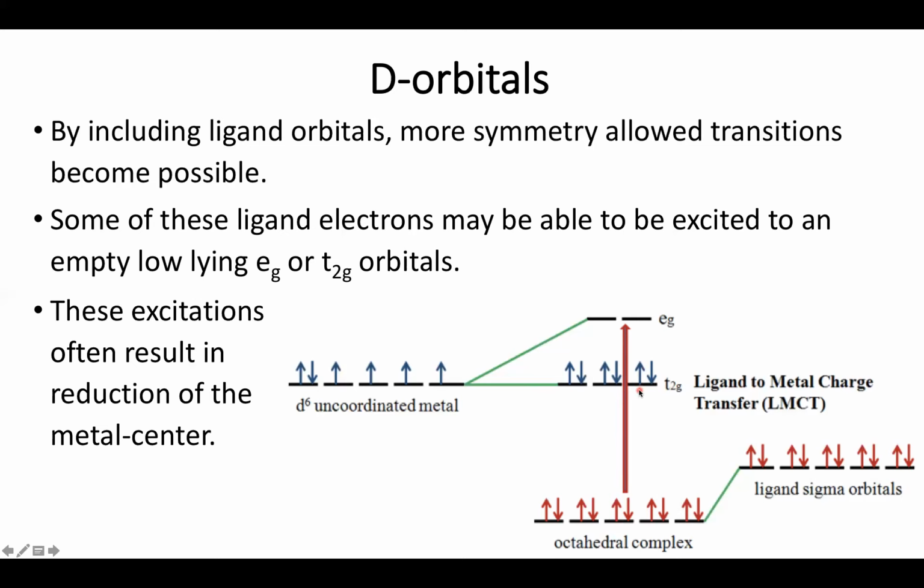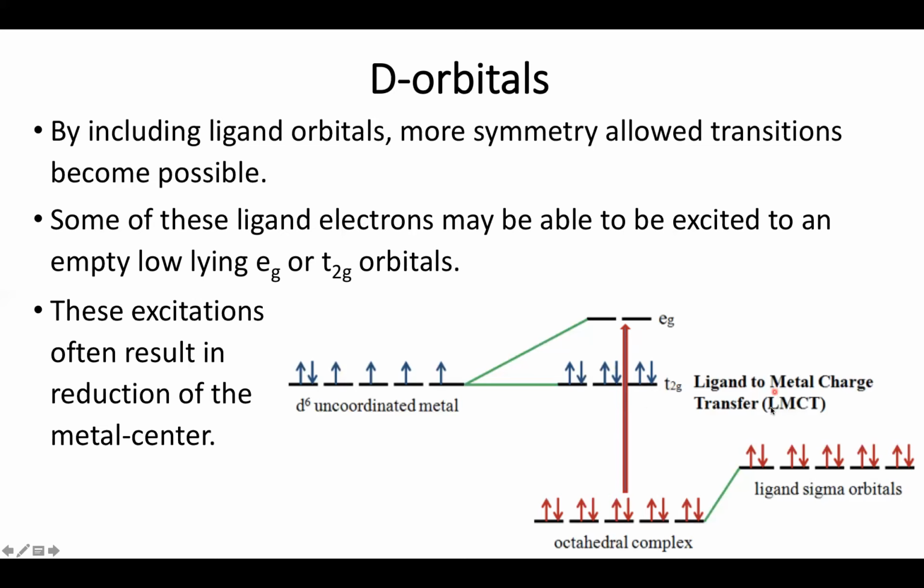However, this excited state may end up decaying to regenerate the product, but it isn't too surprising. A lot of these types of dye may be vulnerable to what's called light bleaching. So if I expose it to enough radiation, I will have transferred enough electrons to the metal that eventually it will be fully reduced and the coordination complex may fall apart. And that's something to worry about in terms of dye stability.